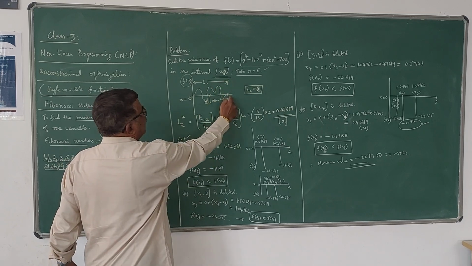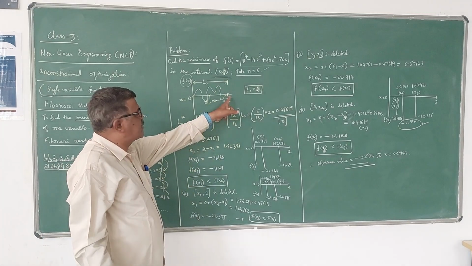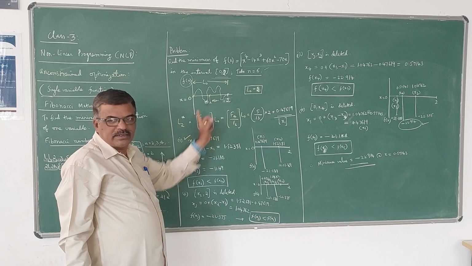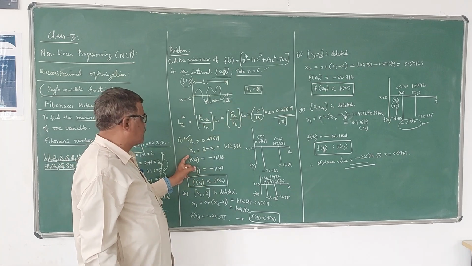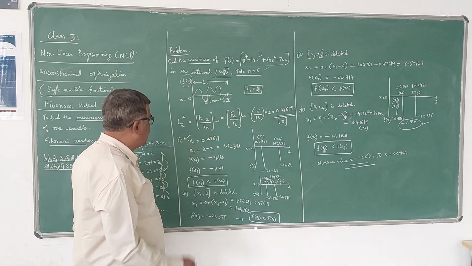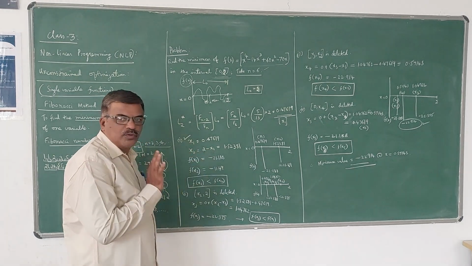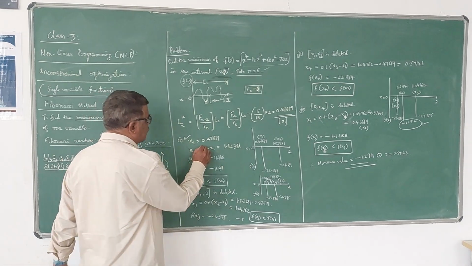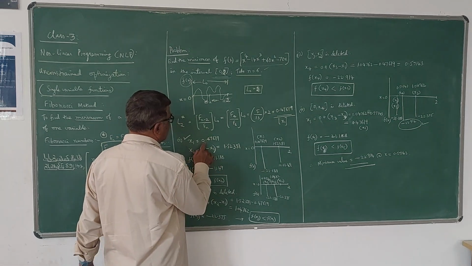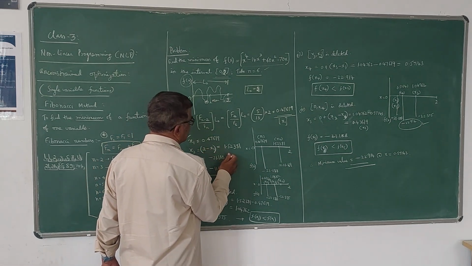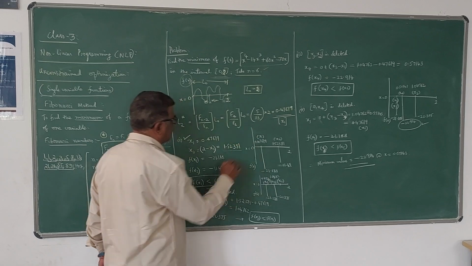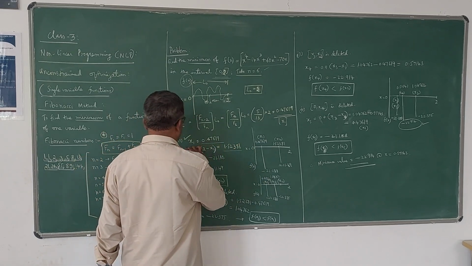Now once you get x1, the another value x2 is found out by subtracting this x1 from the higher value, that is from the last value, that is 2 minus x1 is x2. So 2 minus x1 is x2. Or in other words, x1 plus x2 is equal to 2. That is meaning. So if you do that, 2 minus x1, 2 minus 0.47619 is 1.52381.